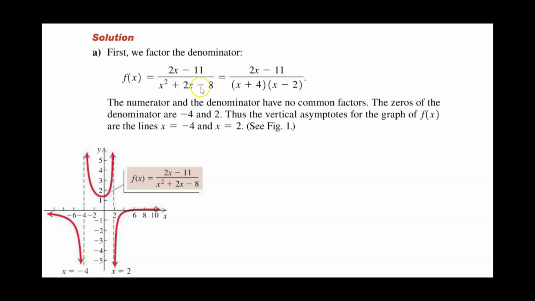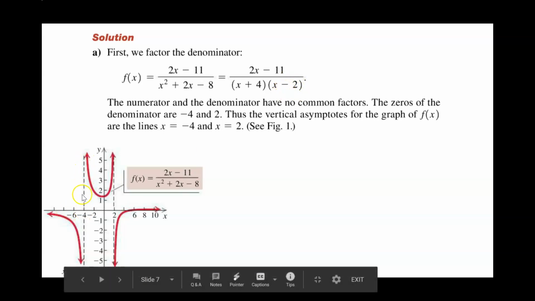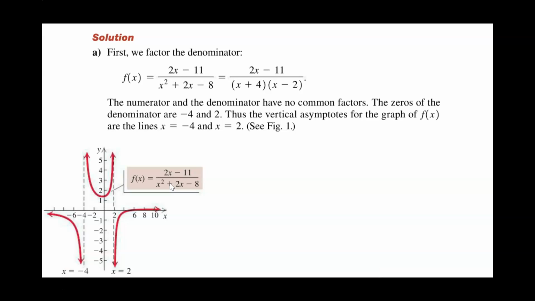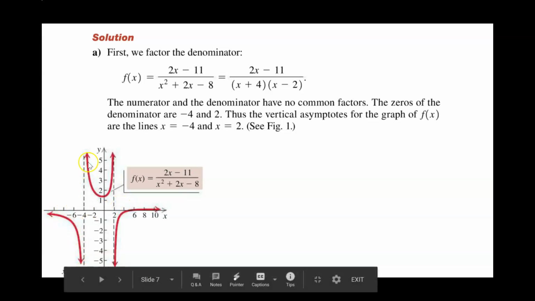So for here, once you factor x squared plus 2x minus 8, we notice we're going to have two vertical asymptotes. One is going to be at -4, one is going to be at +2. So here's my -4, so we draw a dashed little line here. And then one is going to be at 2. So again, whatever the function cannot equal, that's a red flag, that's when you draw your vertical asymptote straight up and down. The graph comes here, jumps back up here, makes this little curve here, then jumps back down here and continues on this way.